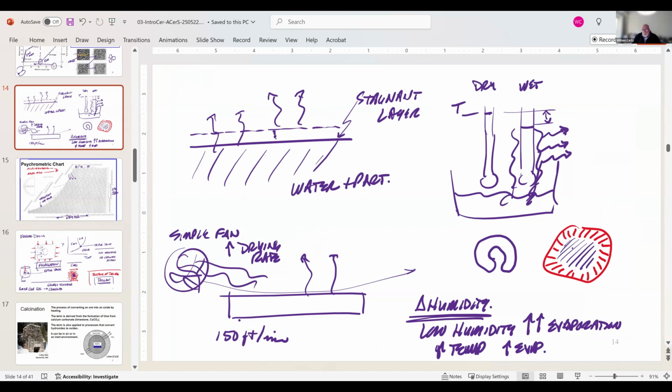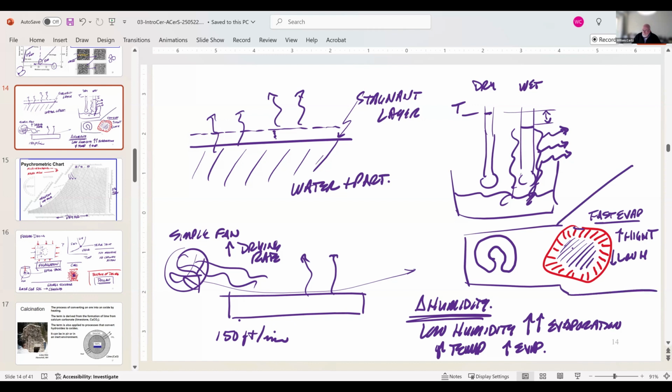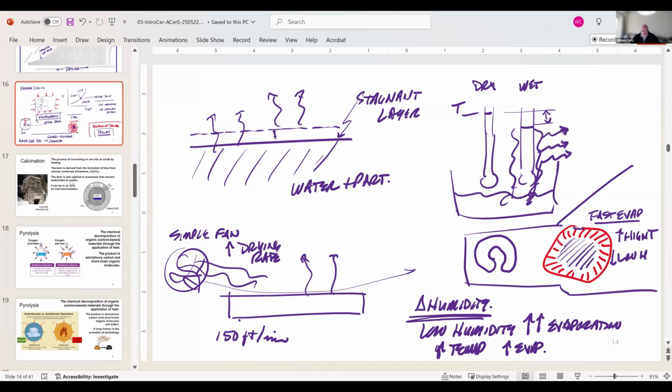I'll have to collapse that, or do something else, but I'll end up with the problem of the low density center because I essentially caused case hardening by fast evaporation. And usually this is under the presence of high temp and low humidity. The faster I dry it, the greater the potential to form this hard surface, or case harden, as they say. So that's where the system falls apart.